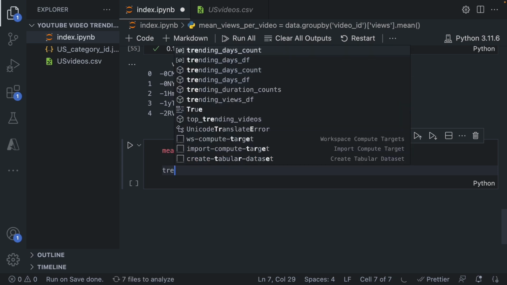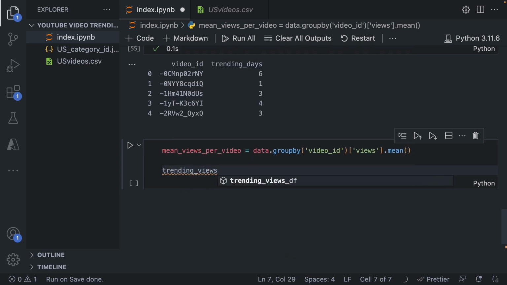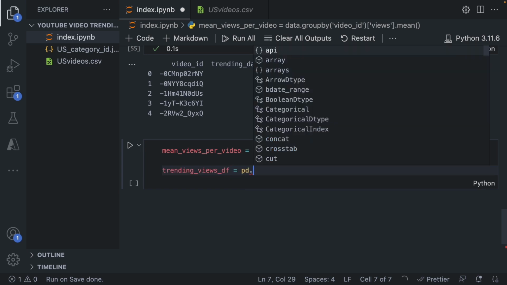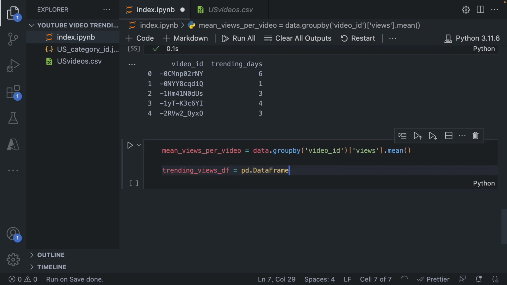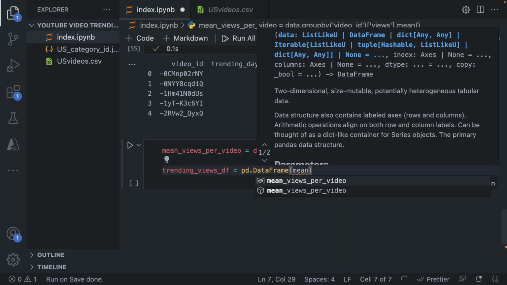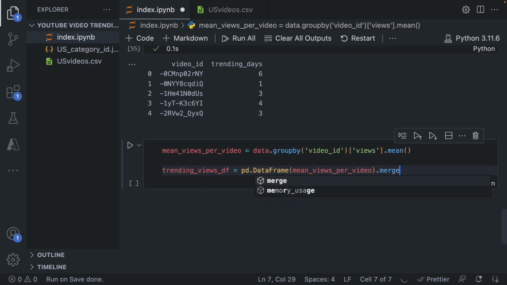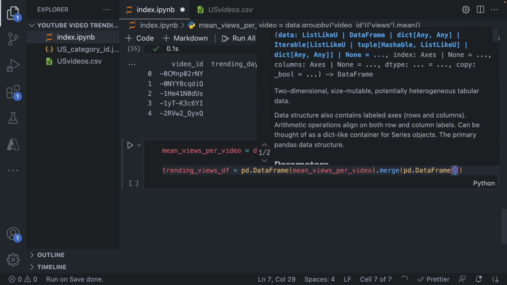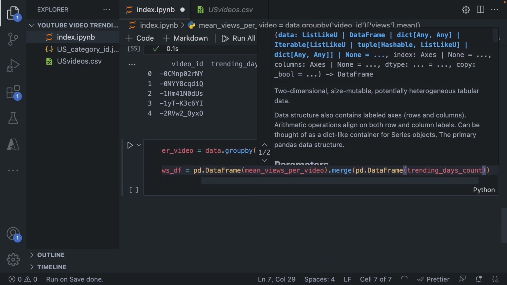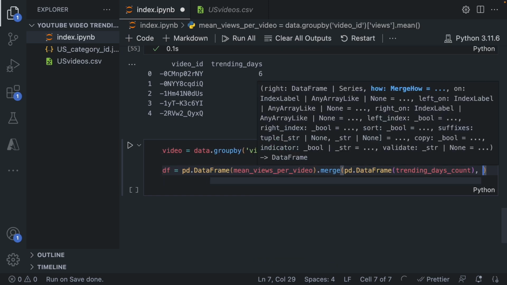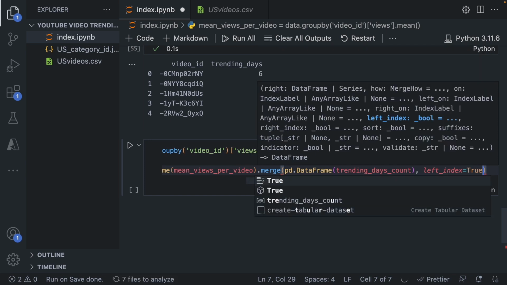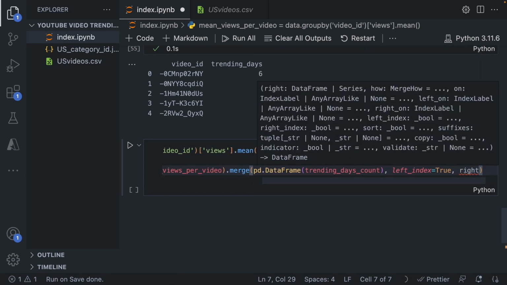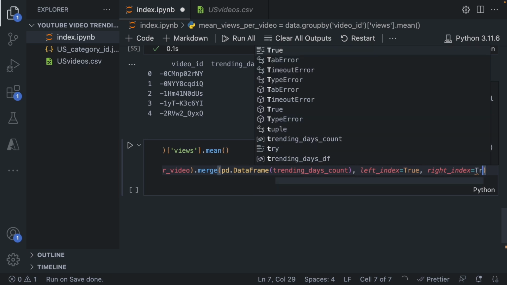We also create another variable, trending_views_df equals pd.DataFrame(mean_views_per_video).merge(pd.DataFrame(trending_days_count)), and we pass in left_index=True and right_index=True.